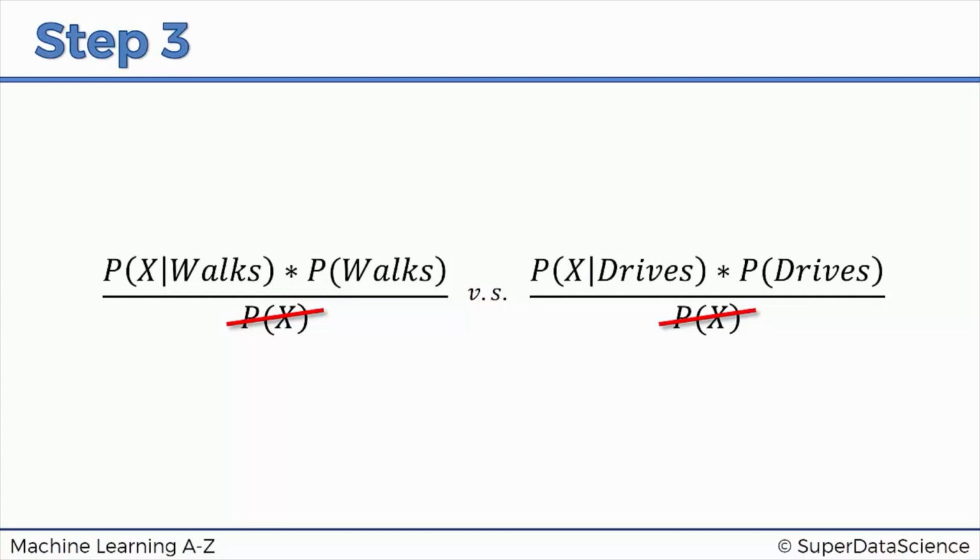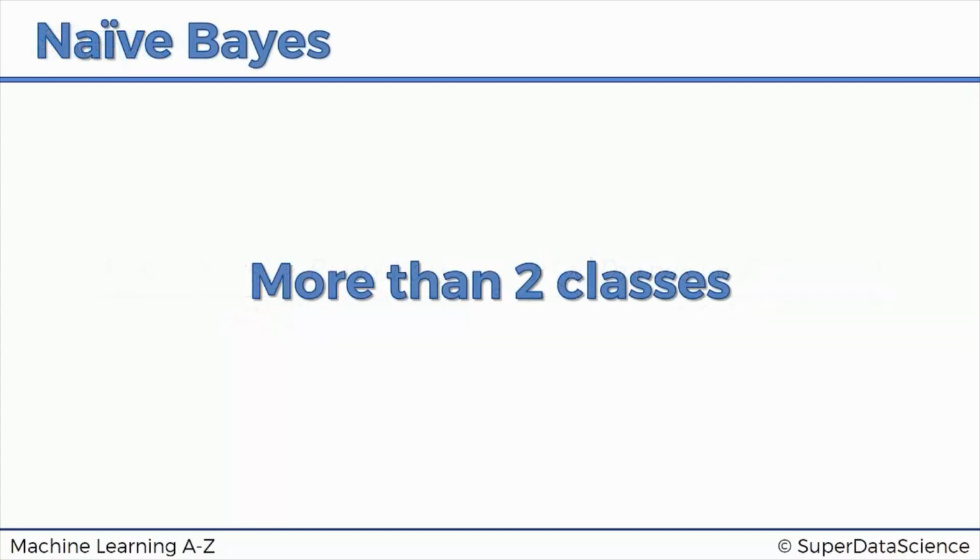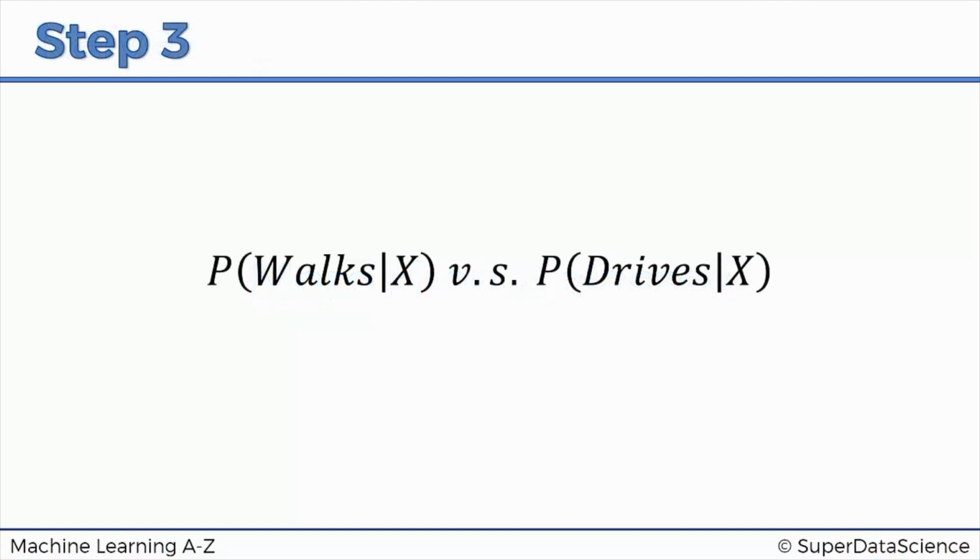All right, so that was another point, or maybe a shortcut. And so the last point for today, what happens when we have more than 2 classes? So as you remember, in this scenario, we only had 2 classes, the red and the green, or the people who walk to work and the people who drive to work. What happens when we have more classes? How is the challenge different? Well, when we have only 2 classes, we compared the probability that a person who exhibits features X walks to work. So basically that new data point that we added, what is the probability that it's a person who walks to work versus what's the probability that that new data point is a person who drives to work.